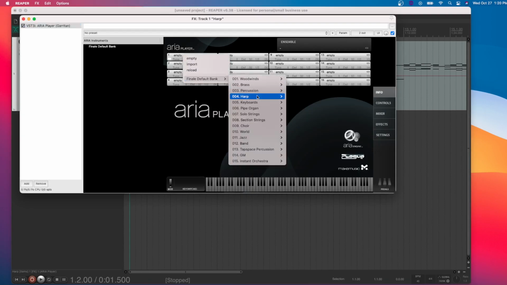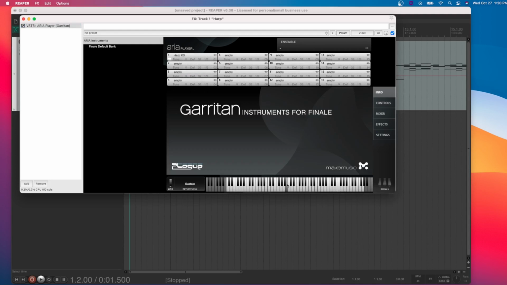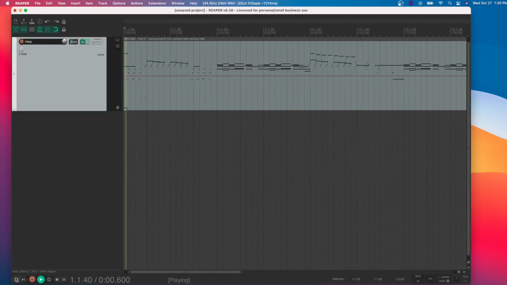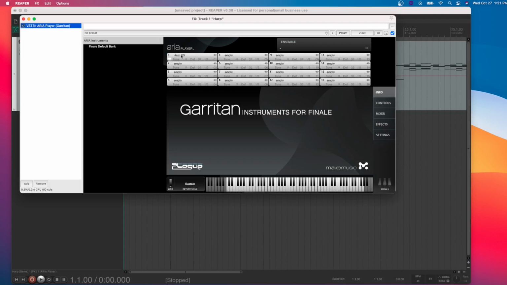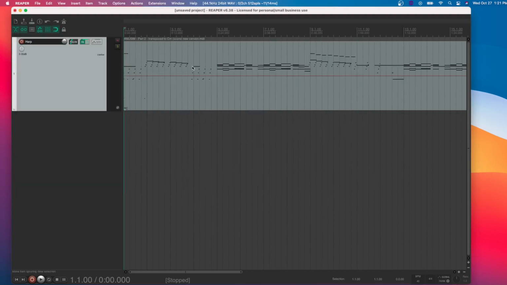So if I go to harp and I do key switch, so I have a harp playing, that's fine. But then when I start playing, I don't hear anything. Okay, this could be a serious source of frustration. That's because MIDI can happen in a variety of channels. It doesn't always happen in the same one. So you can have multiple channels within a MIDI item. So because I assigned the harp to channel 1, the only way that it will play back is if it's receiving MIDI on channel 1. And so there are two solutions.